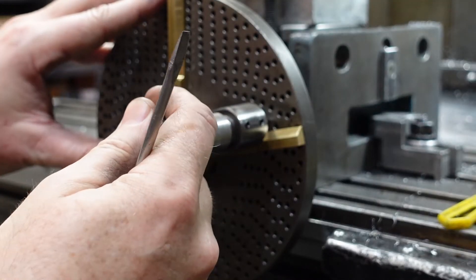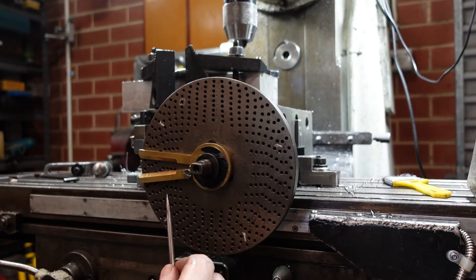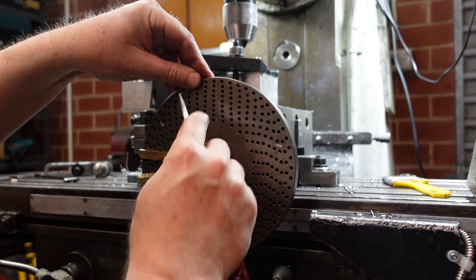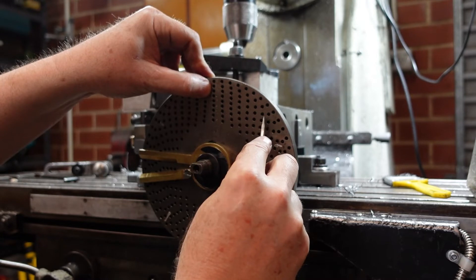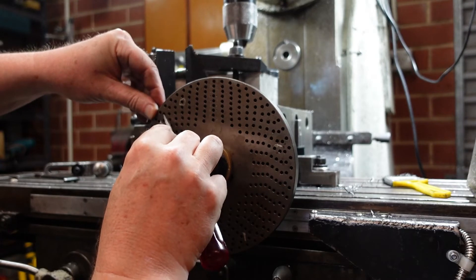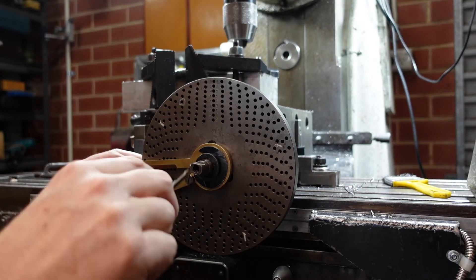There it is sitting in the 41 ring and that indexes around to give me eight. Two things to note here: firstly, this particular set of holes requires one turn plus 43/47ths - rather difficult to keep in your head, especially with all these holes. So one of the things I do is use chalk marks: counting spaces - one, two, three, four, five, six, seven, eight, nine, ten - put a chalk mark. That way I've got 10, 20, 30, 40, and then counting another three spaces gets me to the right hole.